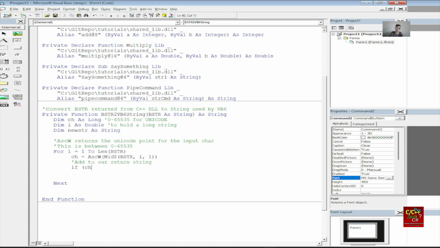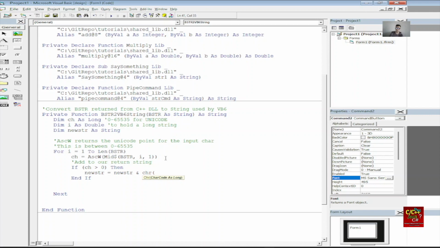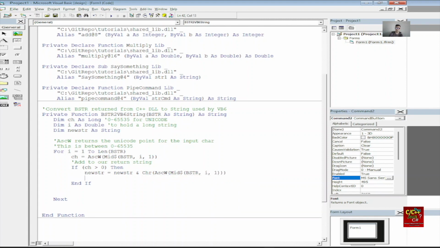If ch is greater than 0, then newString equals newString ampersand ChrW of ch.